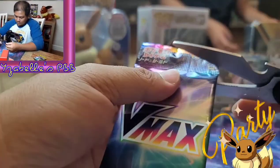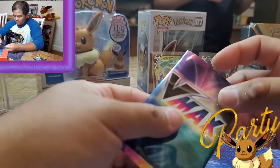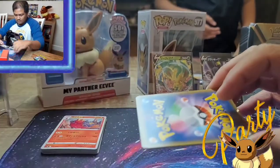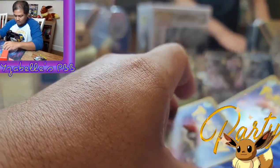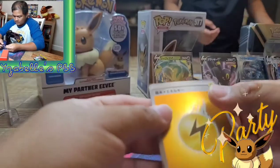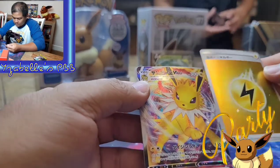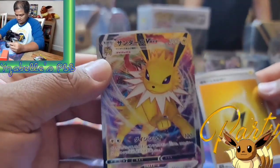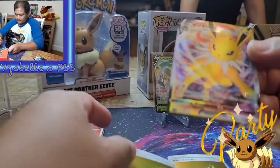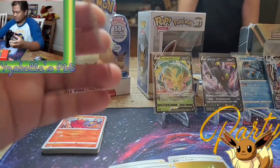What you gonna get, right? Here we go. Let's see. I don't know if we can pull an alternate art from the Vmax pack or from the Eevee Heroes pack. Uh-oh. Wait. I don't wanna expose it. I don't wanna show it yet. Okay, I got a lightning energy here. Nice. Oh, that's nice. Look at this one. Let's see. Yeah, it's Jolteon because it's just lightning energy. Jolteon Vmax. Here we go. And I got three extra shiny lightning energy. A Jolteon.